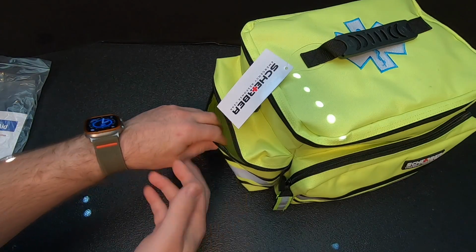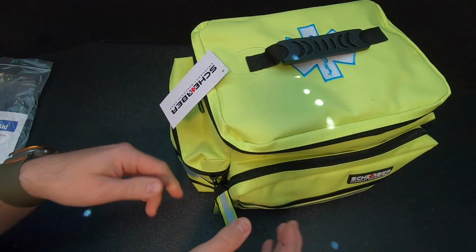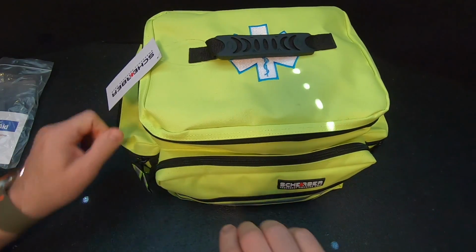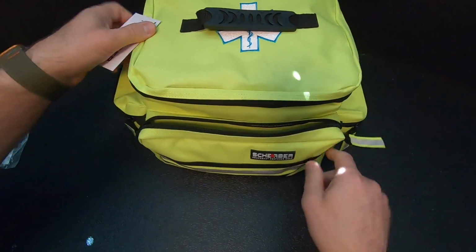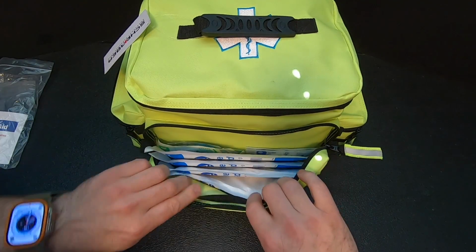By the way, this is meant to be more of a first responder kit, as its name implies. It's not meant to be an everyday first aid kit with just band-aids and so forth. It's meant to have a little bit more inside.